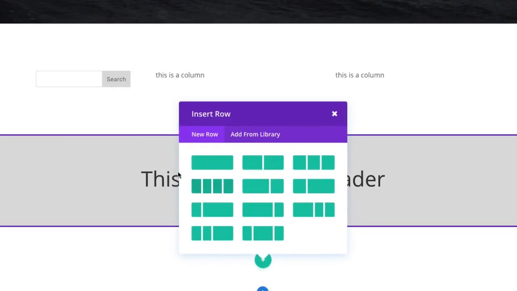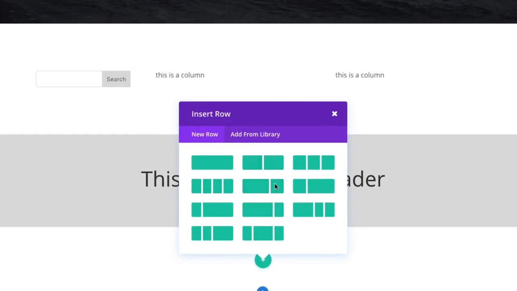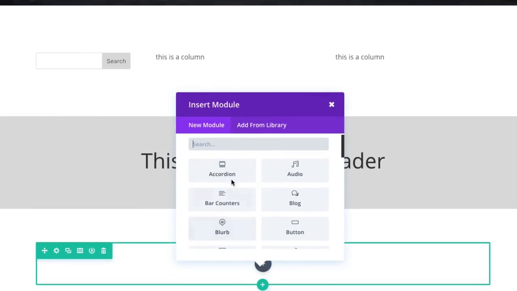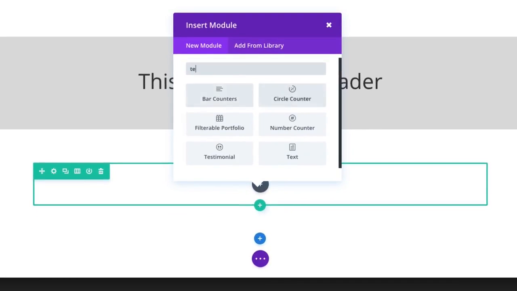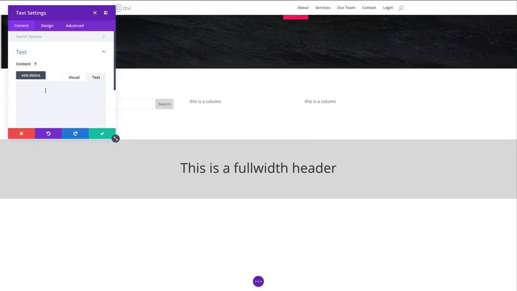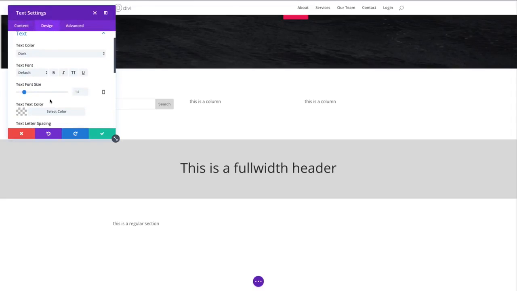You can see it automatically pops up the option to add a row. So I'll select the one column row there. And let's go ahead and add another text module. This is a regular section. And let's make it look a little cleaner.